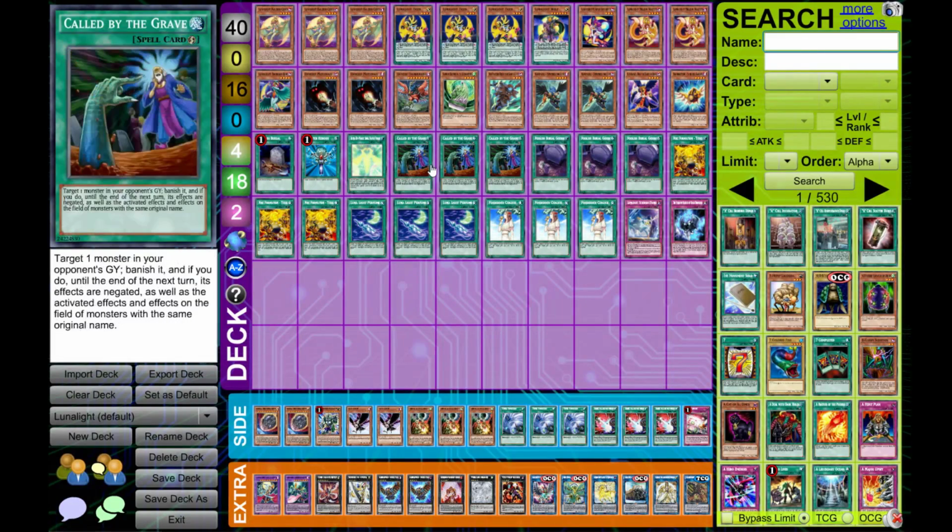It's another reason why I didn't want to play too many dangers, because they conflict with Call by the Grave. Call by the Grave I think is pretty important because everyone's going to be playing hand traps and stuff to beat the combo decks, and you kind of want a card that beats the hand traps people are playing, right? So this card's just fine.